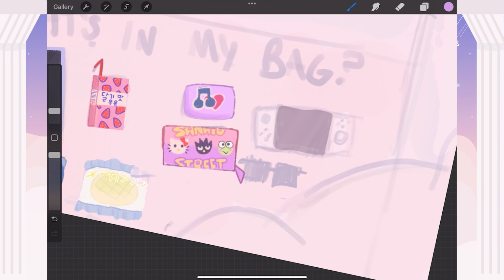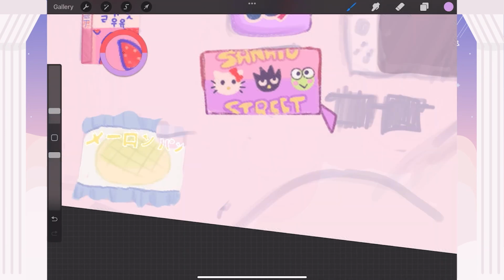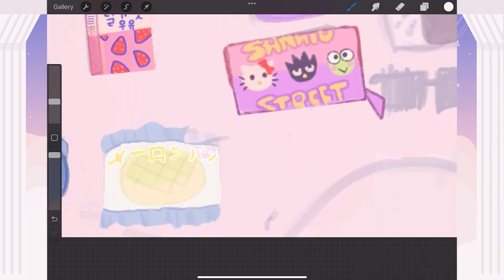So as you can see here, I have the strawberry flavored milk and melon pan, which I have not had in a long time. It's really good, I love it. So I need to find it somewhere. This is kind of insane. But I've had a milk bun. I was thinking of putting that there instead, but both are really good. I love bread. Anyways, and then my Sanrio wallet.